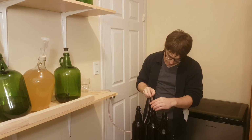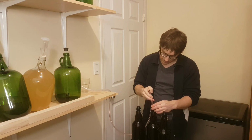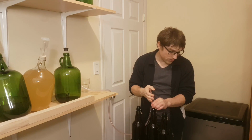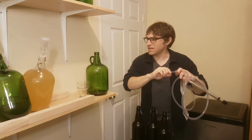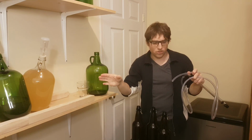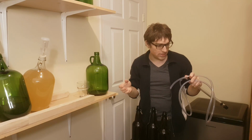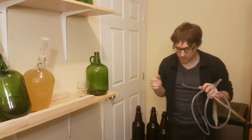Okay, there's only going to be a partial little bit left. But so that was 4 bottles. So I'm just going to pretty much do the exact same thing with this traditional one. Obviously I'll add a little bit less of those chemicals, but yeah, and I'll bring you back when I've got them all bottled, and we'll see how many bottles I got.